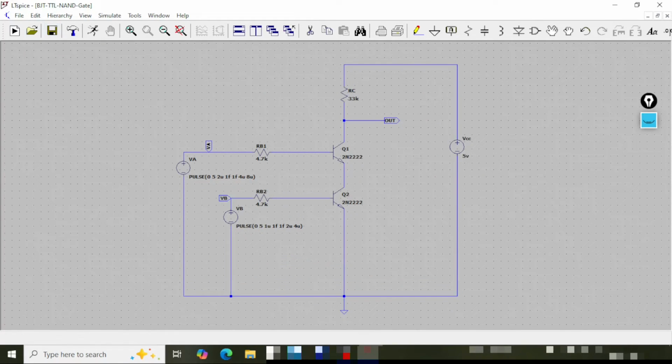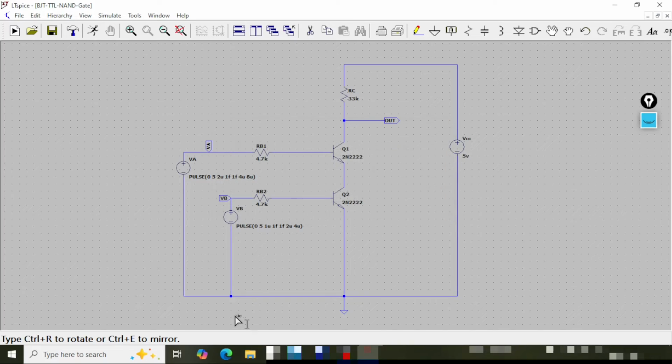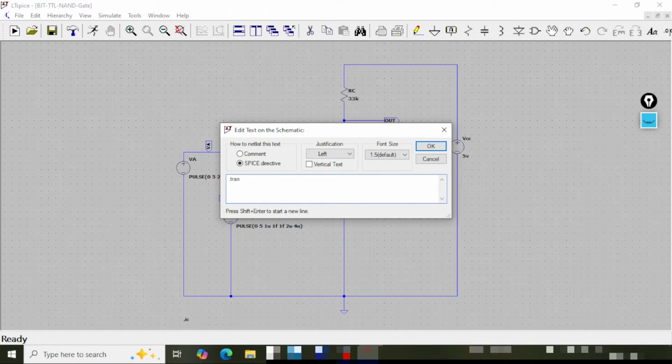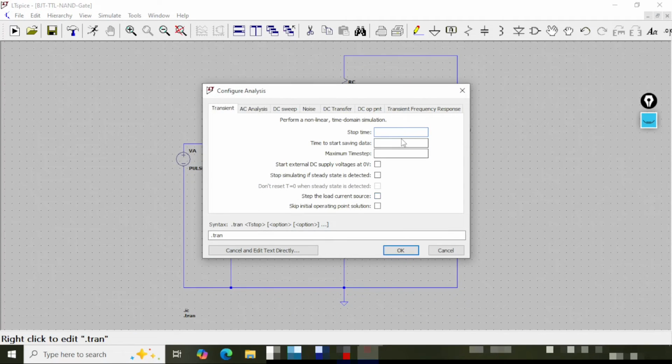I'll click save. I'll give the two spice directives. First is a .IC for the initial conditions here, and then I'll give the .tran. I'll click OK and I'll place it here. Now I'll right click on the tran to give the values. It is 7 micro, then it will be 0, then it will be 1 nano. So our transient analysis command construction is done here.